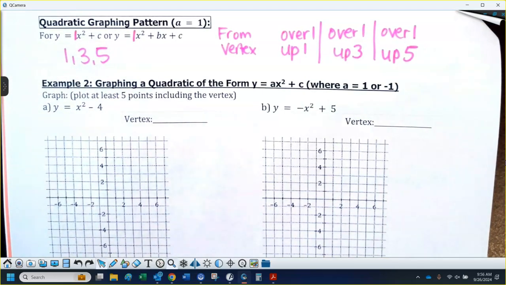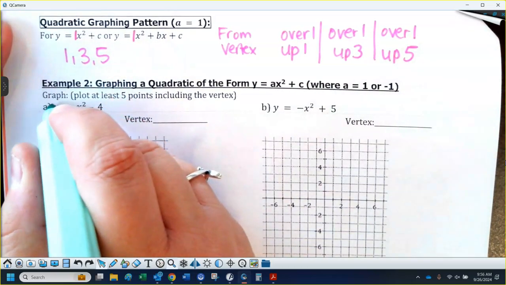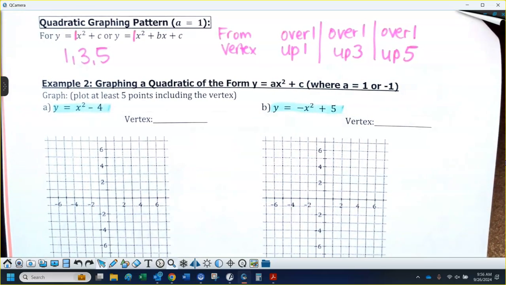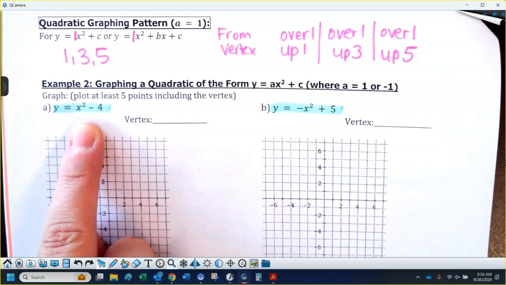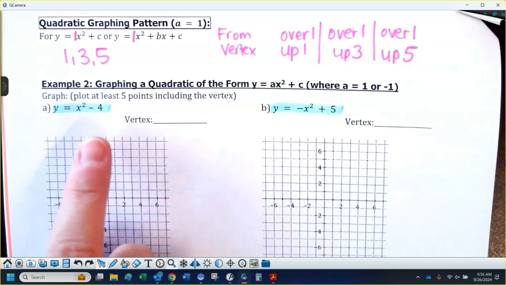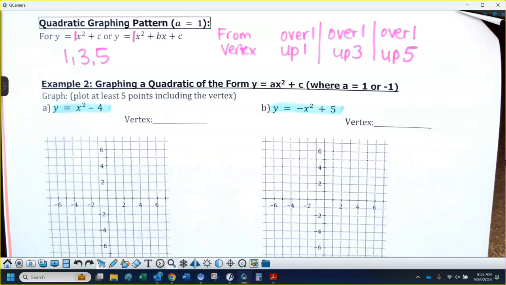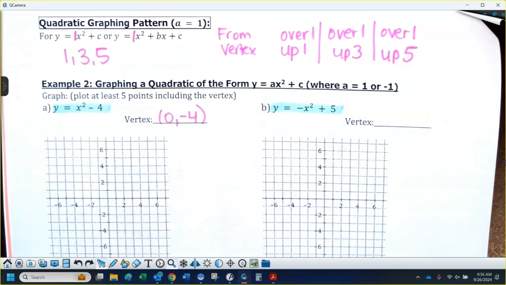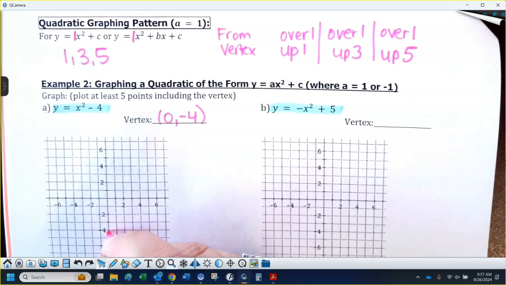We're not going to shift anything left or right today. So these are quadratics that are just manipulated just a teeny tiny bit. And we're going to put these on the graph here. So I have x squared minus 4. What would the vertex be here if I, instead of just x squared, I have x squared minus 4? Like, where would the vertex change to from what we did on the front? Exactly. So 0, negative 4. All that negative 4 is going to do is shift that U shape that we drew on the last example, just shifts it down 4. Okay, so let me plot this point.